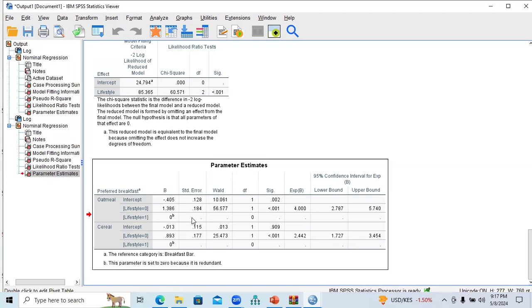Let me say it again. Those who are inactive, because in case of active you see 0 here. So those who are inactive in their lifestyles are positively and significantly impacting their breakfast preference for preferred breakfast as compared to oatmeal breakfast.